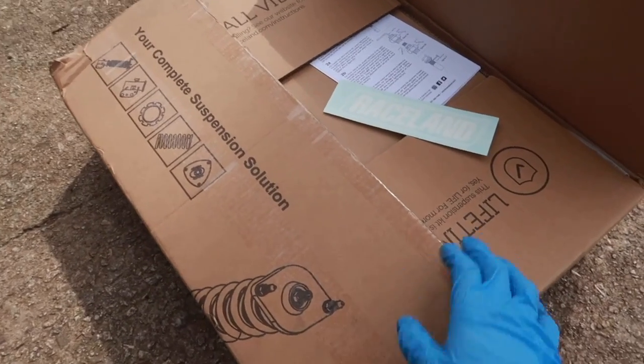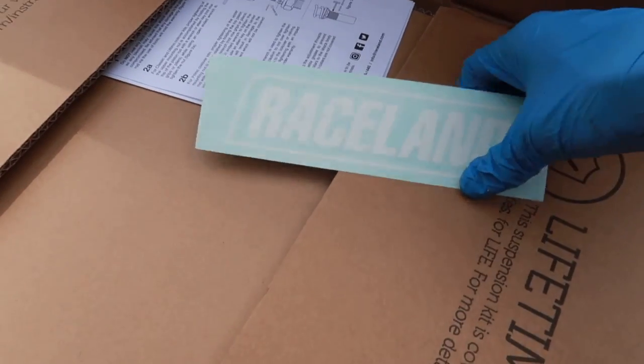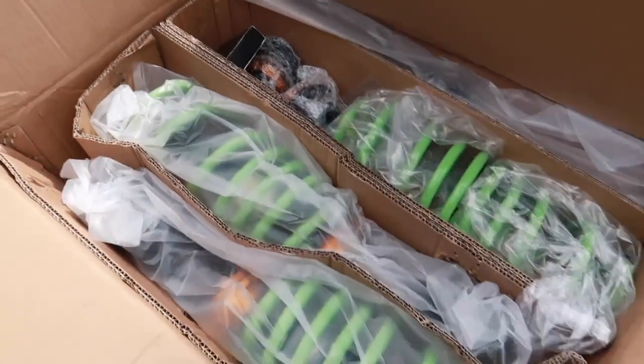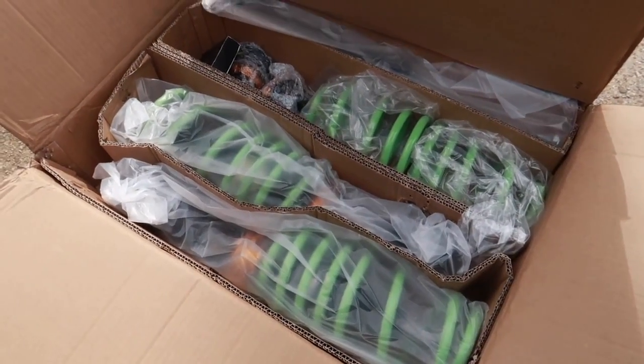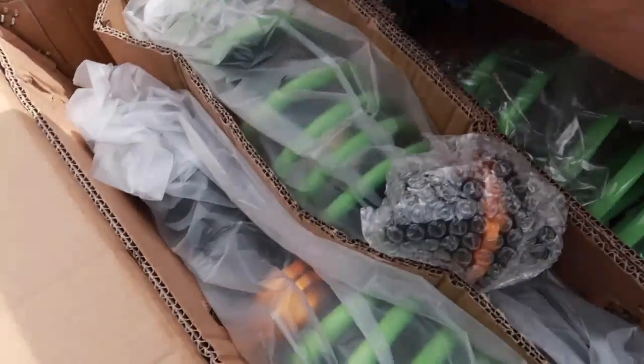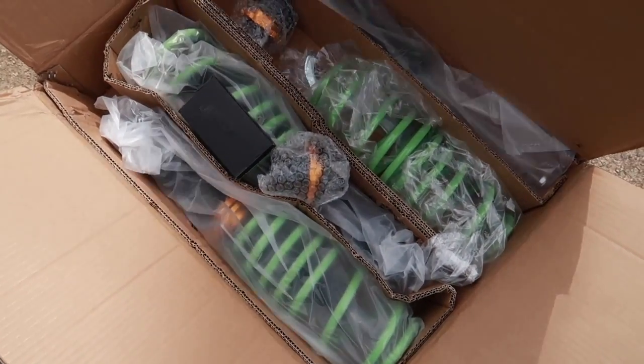Alright guys, today I'm installing the coil overs. They are Raceland. Comes with a nice little sticker, but that's not what y'all came here for. Came here to see the actual coil overs. And that's what we got, front and rear, and then all the hardware that comes with it. So I'm gonna show y'all how to put it on now.